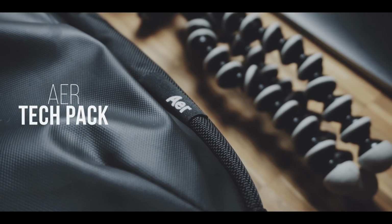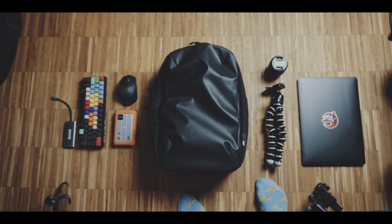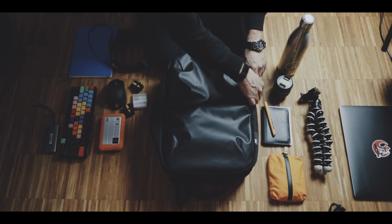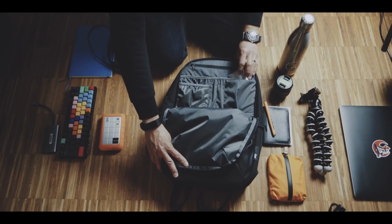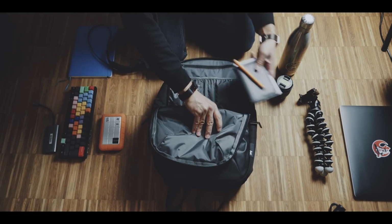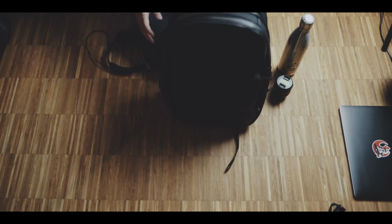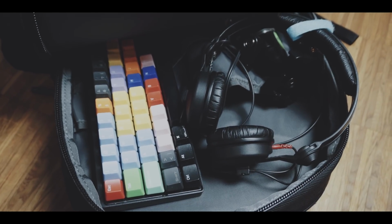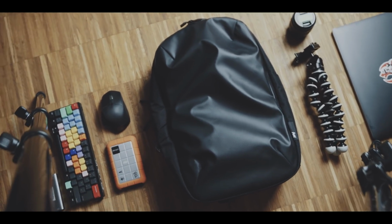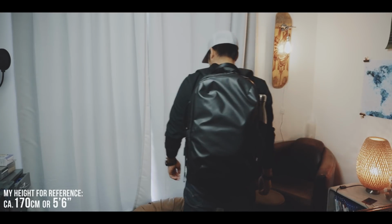So if you want some more organization because you carry a bunch of tech items like hard drives for instance, then you should take a look at the Aer Tech pack. This 16-liter day pack shines with a lot of organizational compartments. Actually, this bag is designed around this organization. So you have the front compartment with all the organizational compartments, the well-padded laptop compartment in the back, and the main compartment wedged in between. And I say wedged because the main compartment of the Aer Tech pack is the smallest main compartment compared to the other bags. Nevertheless, you can fit a lot of stuff into the bag overall, but what if you need some more space in the main compartment for grocery shopping for instance?